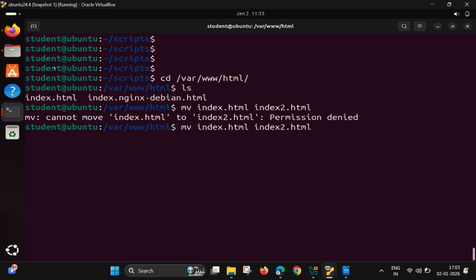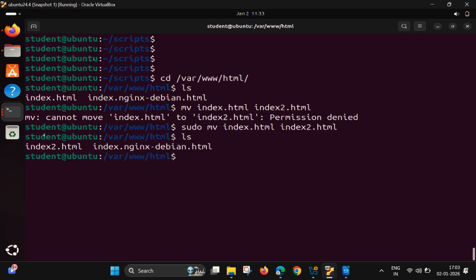Now we are inside the directory, so we need to use sudo to get the permission here. What I have done here is removed the default one. Either we can remove or we can rename the default page.